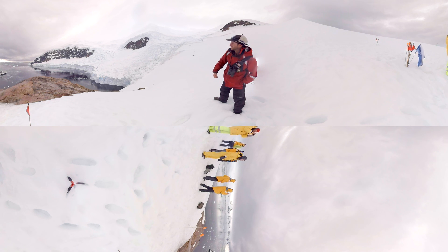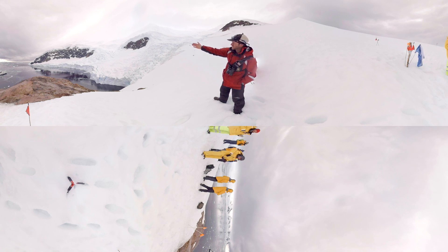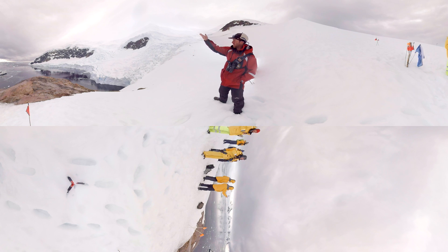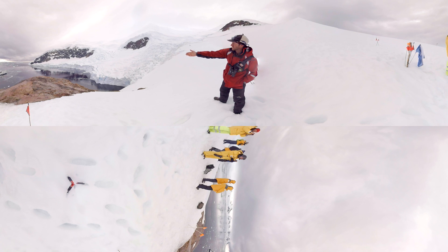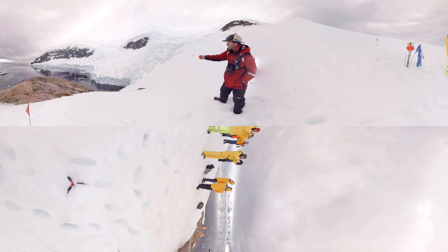There's a little calving event right now — beautifully timed! That piece there is probably about the size of a small bus. You can see ice has fallen down from the ice face but also floated up from beneath the water surface because there's a submerged portion. Here's some more — that's fantastic. You can hear the thundering. That second piece was the larger of the two and that was from beneath the water line — that was the buoyancy of the submerged ice thrusting up to the surface.